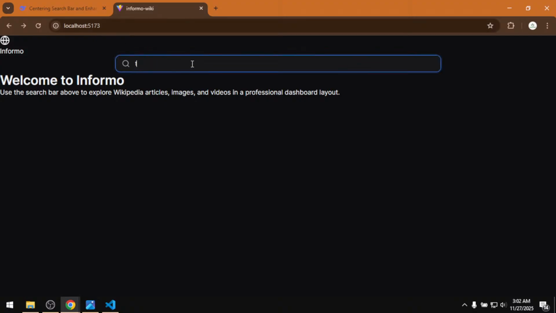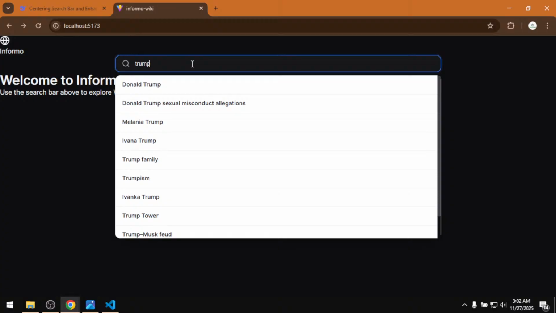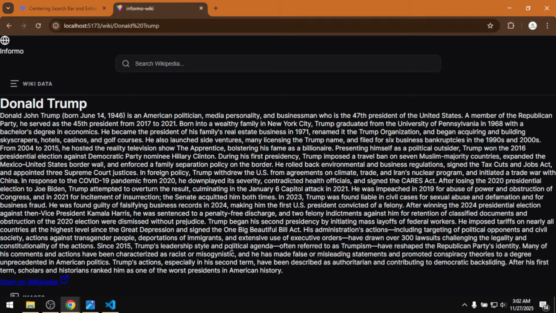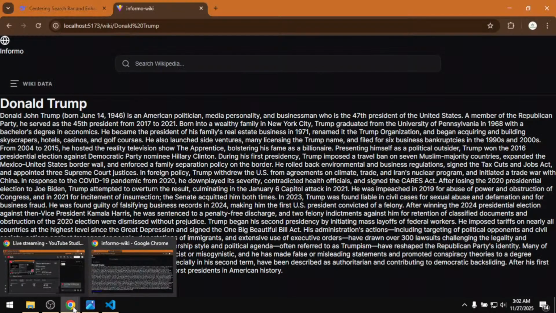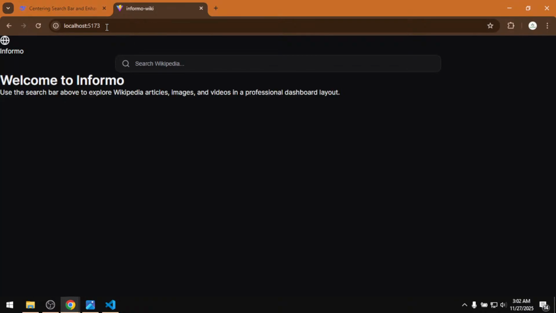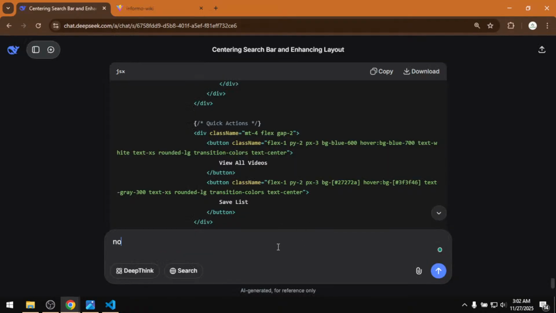I'll click on Trump, Donald Trump, not scrolling, and also make the layout like the reference image.